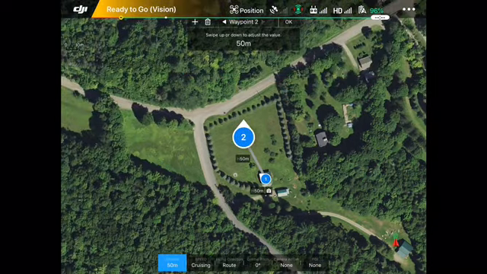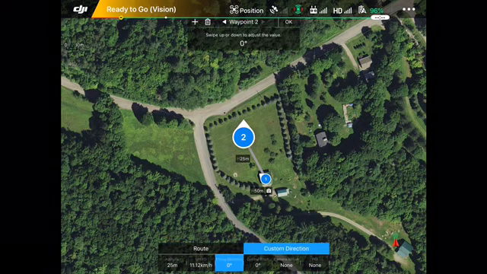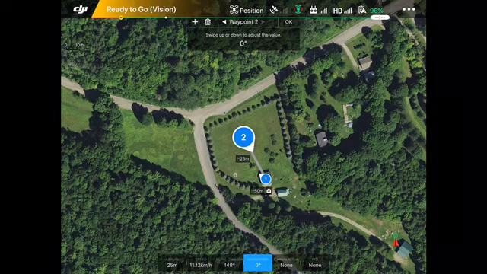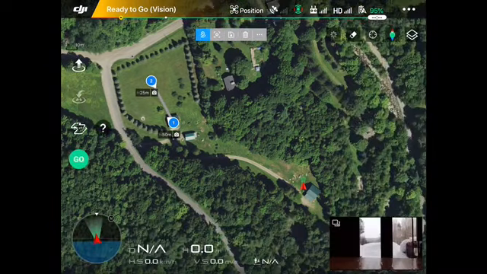So waypoint 2, zoom in on it. My altitude is now at 50. You can change it by moving your finger up and down the screen anywhere. I'm going to have it brought down to about 25 meters. And the speed I'll set at 10, 11 kilometers an hour. And I'll have it take a picture. I'll have it turn back towards Gary's house and set the gimbal down 17 degrees, 20 degrees, whatever. And I'll tell it to take a picture. Then once that's done, you can move on to your next waypoint.